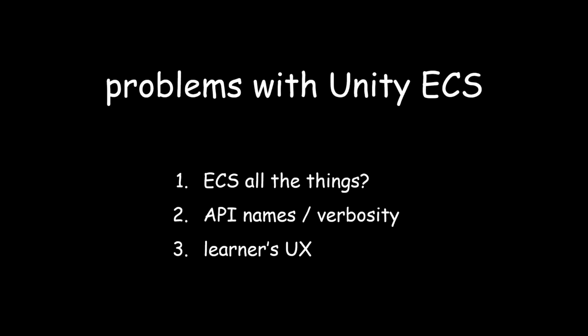I've been following the development of Unity's ECS since it was introduced about a year and a half ago, and I've made a few videos about it. Here I just want to talk about some problems I see. This is going to be kind of a rough draft video, hence Comic Sans for the font.